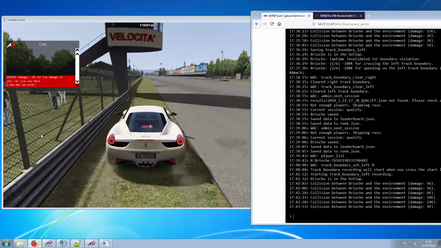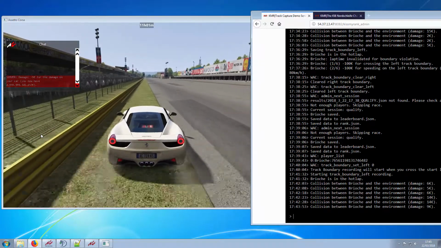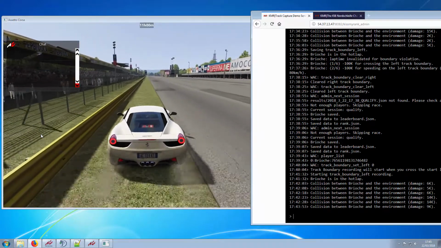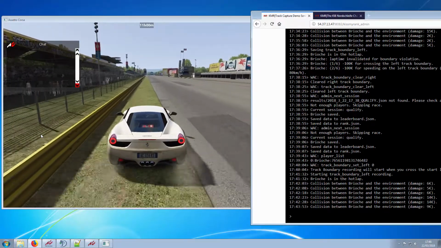The definition is really up to you. If you want to, for example, capture curves or leave them outside, it's entirely up to you and to your league rules.